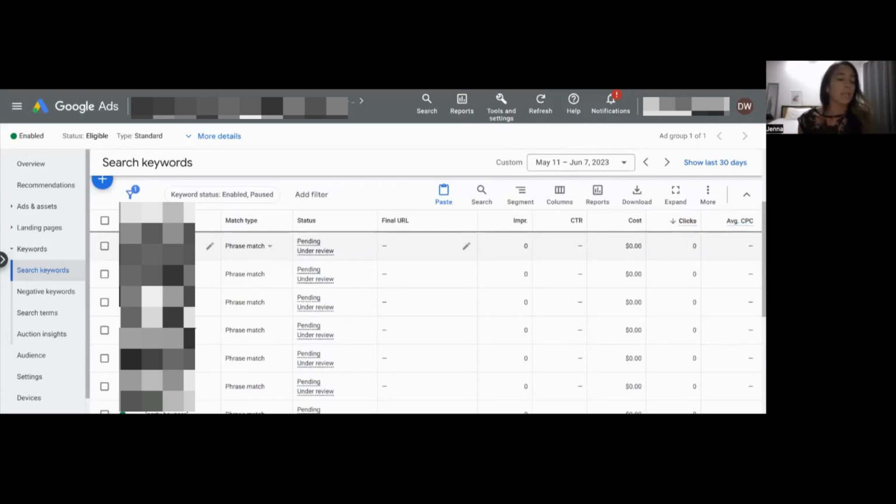Google really likes data, so at the beginning you don't want to take out too many things because you want traffic to come through, otherwise you just won't have any information. But you also want to think about, if someone is searching for this, would they be interested in what you're selling?